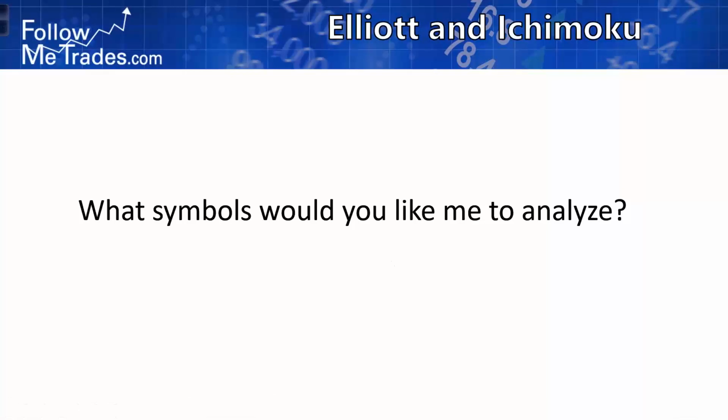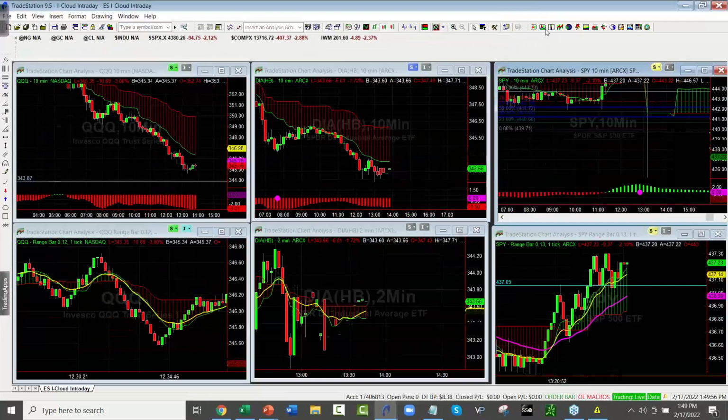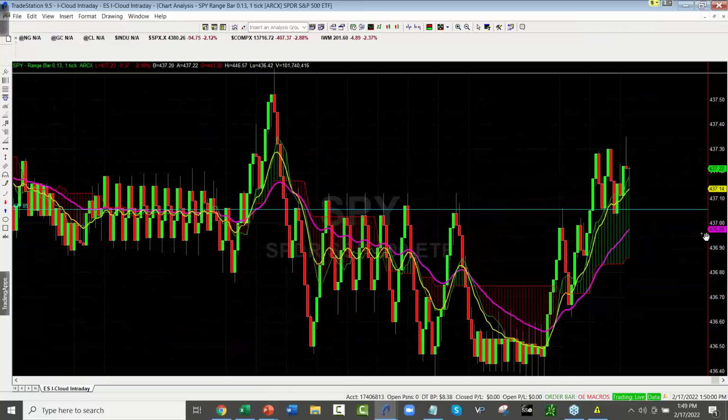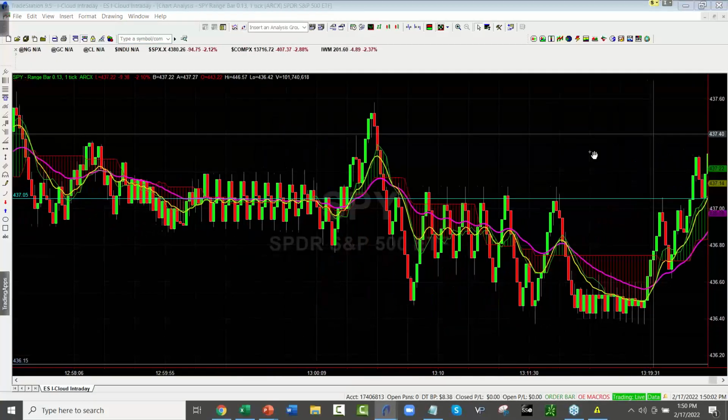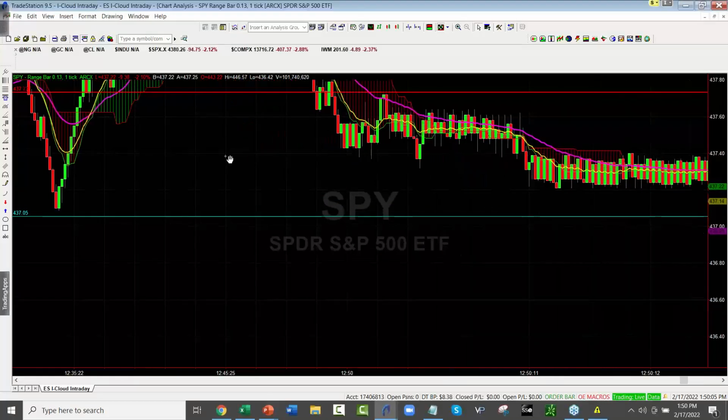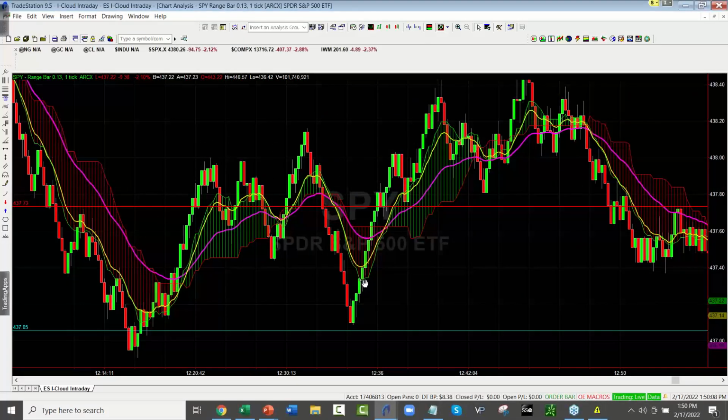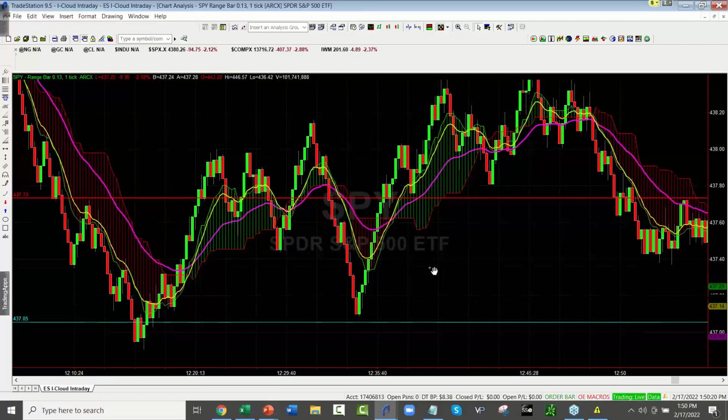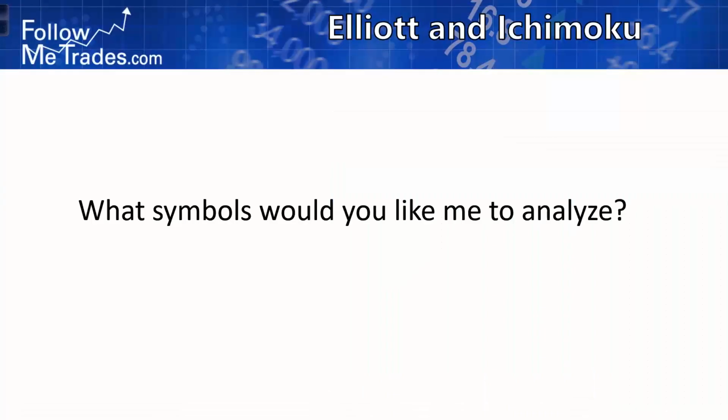Neil, range charts, it really depends on the instrument, right? Because it's a function of both volatility and price. Here's a range chart I'm using on the SPY. I like to day trade the SPY with options, right? So here, a range chart, range bars are not tick bars. They're different. You notice every bar is the exact same height. The open, high, low, close have the same extremes. It just says, hey, when price exceeds the selected range, it's going to paint a new bar. These provide excellent entry and exit points combined with the Ichimoku cloud. And for the SPY, I'm currently using a range value of 0.13, 13 tick price change.